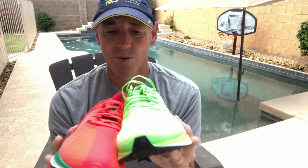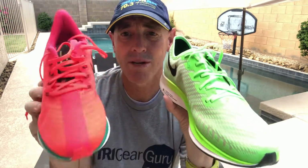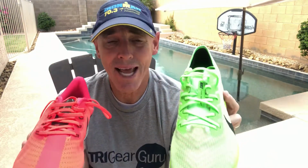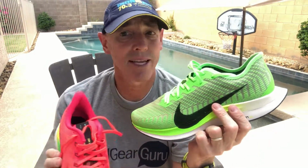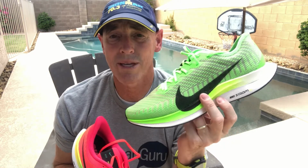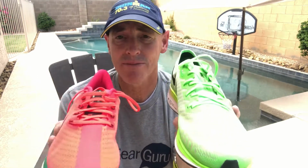Listen, whichever one you decide to go and grab, if you haven't run in these before, go and try a pair of the Peg Turbos. You can grab them on Amazon.com. If you go out to trygearguru.com or rungearguru.com and just search for the articles that we've got on these new shoes, you can follow those links and go out and get a great price on them. They're about half or a little more than half the price that they came out with when they were originally introduced. If you want the brand new Peg Turbo, you can go out to Nike.com or you can go out to Amazon.com. Again, we've got links out there that'll take you out to Amazon that you can find some deals on these. Nike and other resellers will begin to release these online. I think one of the things you'll notice is that they're hard to find in your local running store. So getting them online is really your only option right now.